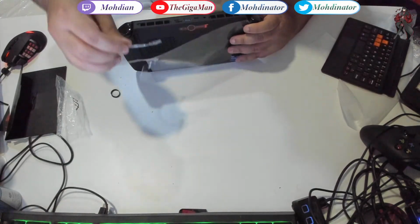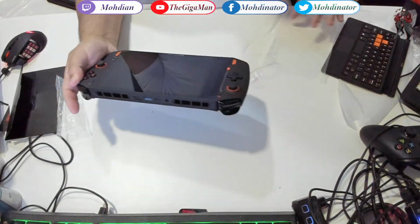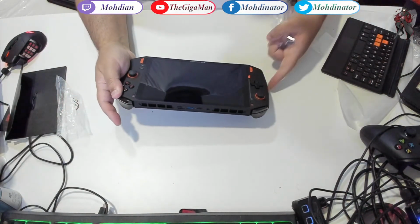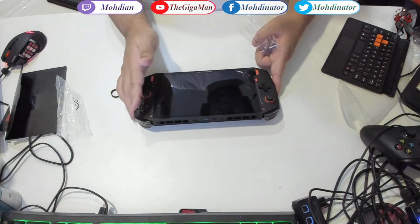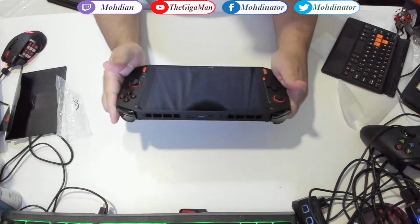This is a very weird way to put your peeling experience, my guys. Alright. That's basically a flop on the peel experience, don't worry about it.